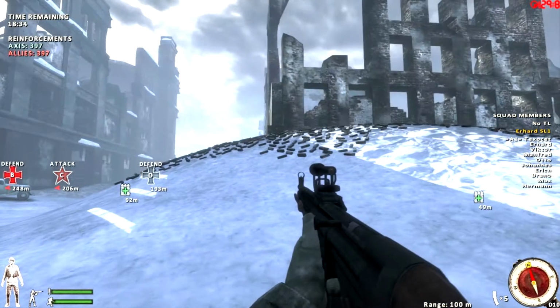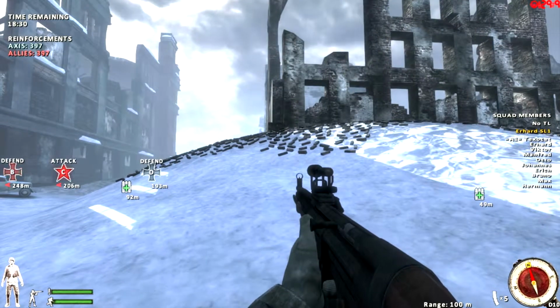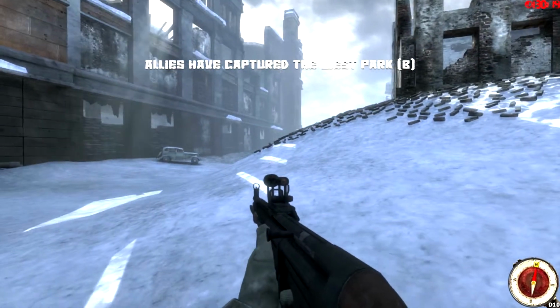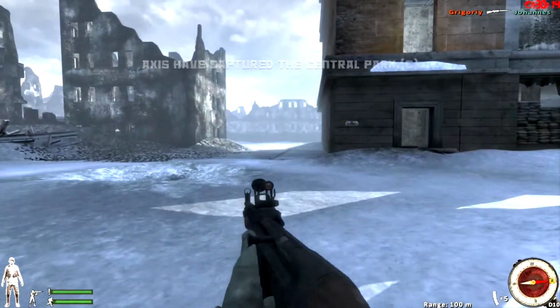That range is, I'll go through a bit later, but that's to do with the setting of the gun, because you can actually set the range for your sights. And then things up in the top left and the right side is your squad.